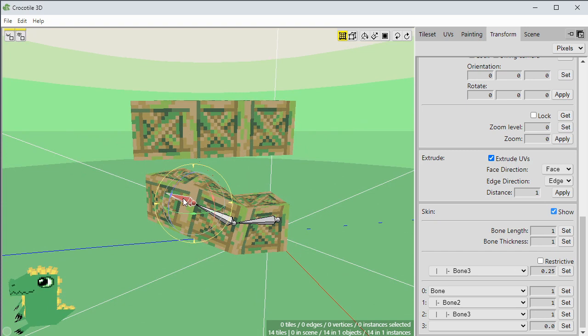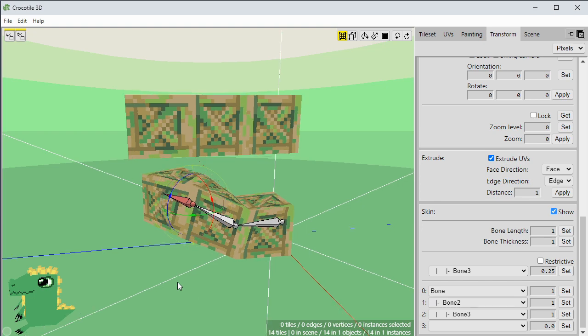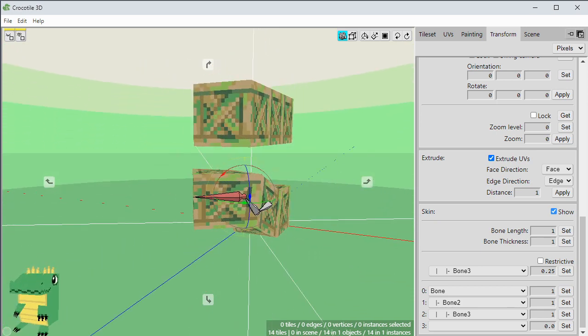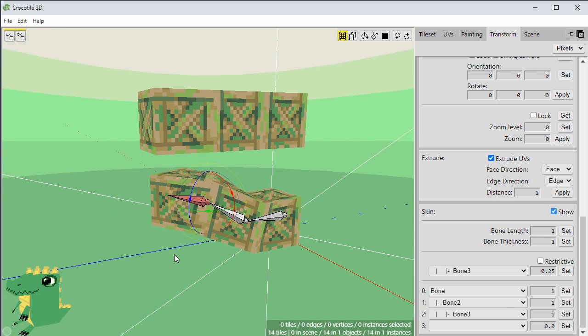The bones are influencing each vertex that's attached, and based on their weight, it determines how much it gets morphed and bent by the bone. So if a vertex has less weight, it'll bend and move less.